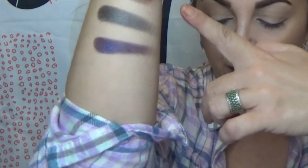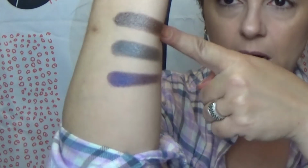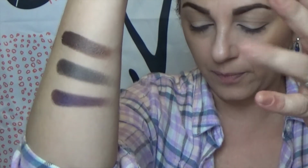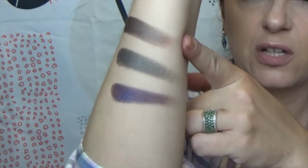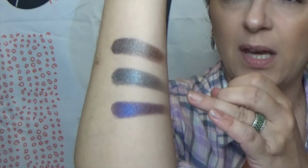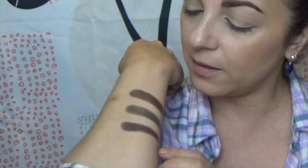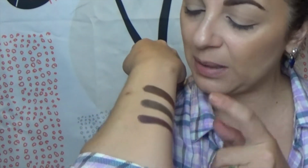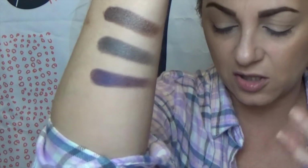The last three are Crater, which is a deep shimmering stone. It is shifty also, but it's kind of that cool gray color. Then you have Hematite, which is a shimmering gunmetal. Again, this one does have a shifty purpley undertone. It's a silver, as I said, a gunmetal, but I don't think it's an unwearable gray, which sometimes they can be. And then this one, which shockingly, on my arm when I'm looking at it, looks purple. When I put it up here, it looks blue. The shifting colors in these are spectacular.